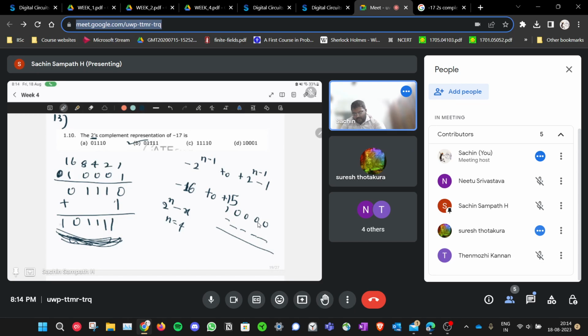For example, instead of this 101111 in a normal number system, this would have been what? This is 1 plus 2 is 3 plus 4 is 7 plus 8 is 15 plus 32. So this number should have been 47 if you treated it that way. But we are saying, okay, maybe my system doesn't care about the number 47. Maybe I won't use it anyway in my system. There could be some circuit. So instead of wasting this representation, this is a pattern that I could have used to represent something.